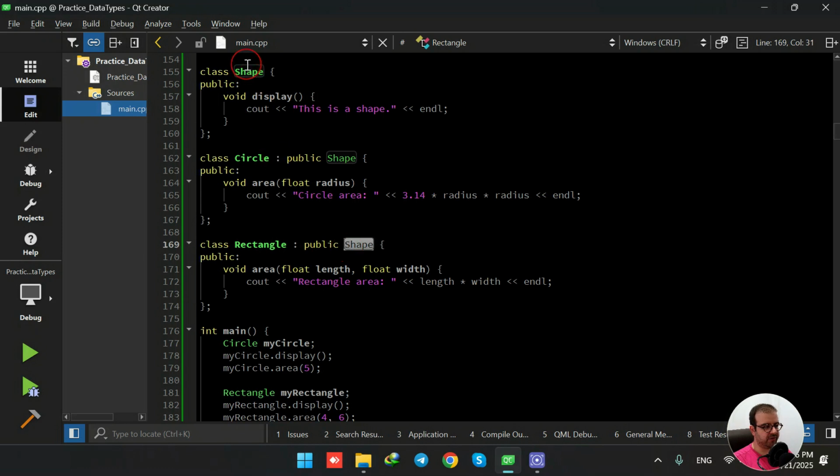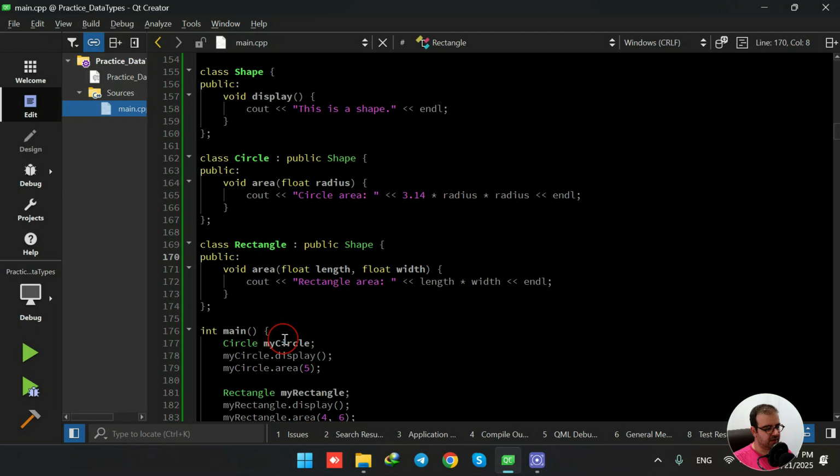Then we are having another class called rectangle. It is also inheriting from the shape class, so it is also derived from the shape class. So these two classes are both derived from the shape class. And whenever the area function in the rectangle class is called, two arguments are passed, the length and width, and we are going to calculate the area of the rectangle using them. So we are going to call the area function using two arguments. The first one is length, the second one is width, and we are going to use the length and width to calculate the area of this rectangle.